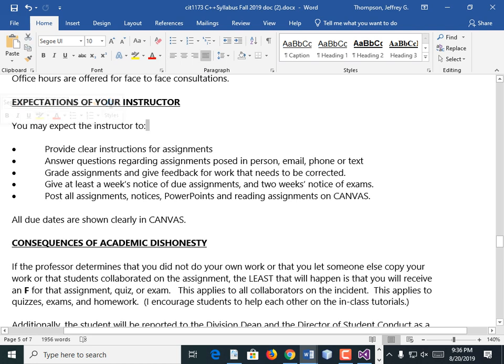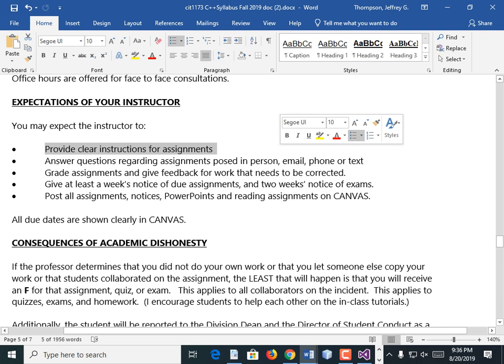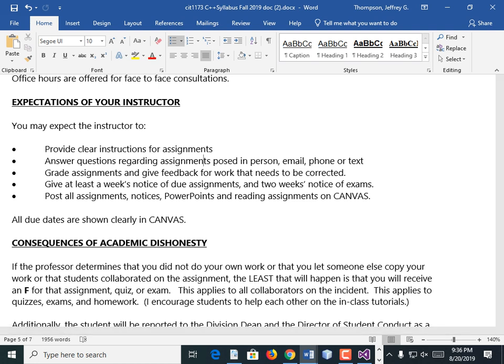Anyways, expectations. I gave you some expectations. You better give me some too. If I don't give you clear instructions for the assignments, let me know. I've messed up. I will probably revise the assignments and publish them for everybody. I will certainly at least explain it to you. If I mess up and don't put a due date on an assignment, I'll give you a week on it, even if it was supposed to be due tomorrow, because it's not fair if you thought you had extra time on it because it didn't have a date.